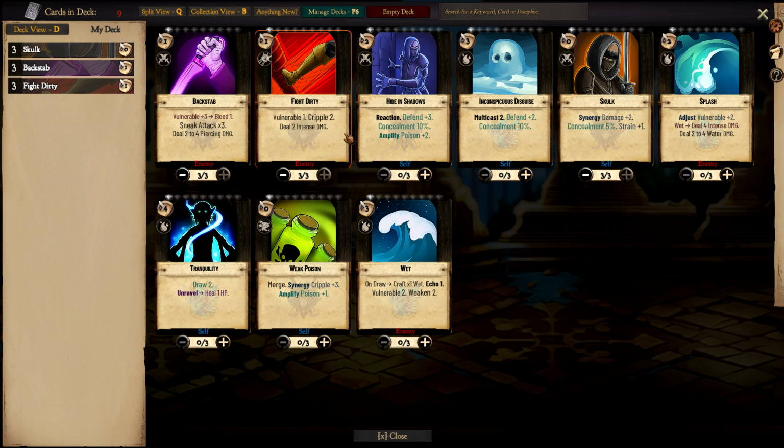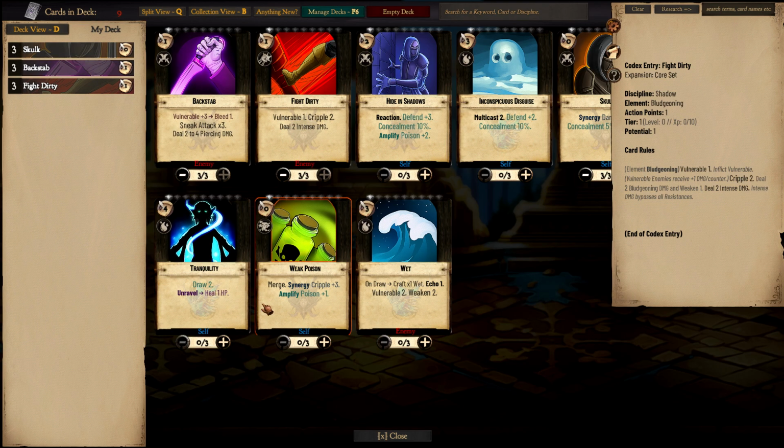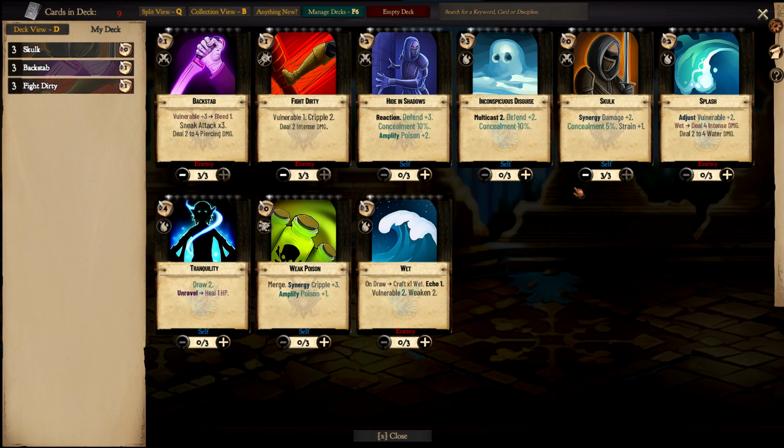Fight Dirty, our next triplet. Cripple will deal 2 damage and weaken 1, and it will be of the bludgeoning type. It will also inflict vulnerable and deal 2 intense damage, so 3 plus 2, 5 damage on the first level, and it can grow to 8, 11 damage if the enemy gets the vulnerable. So Fight Dirty will be useful for a while.